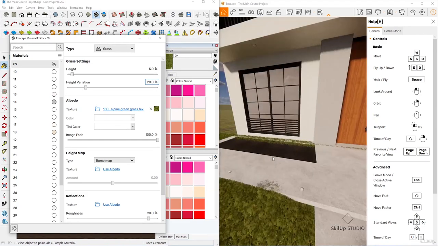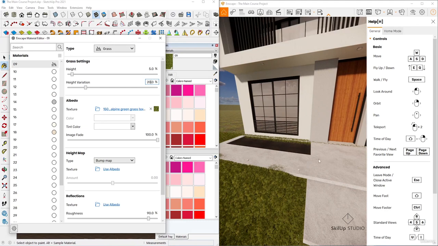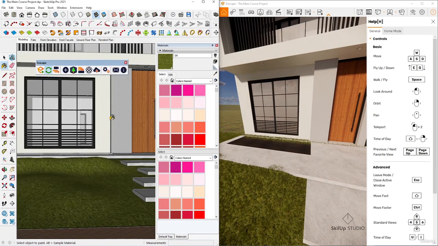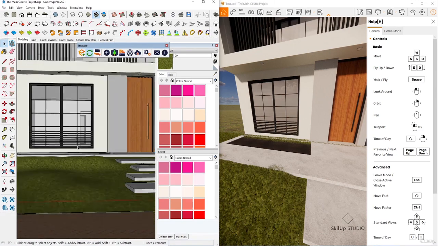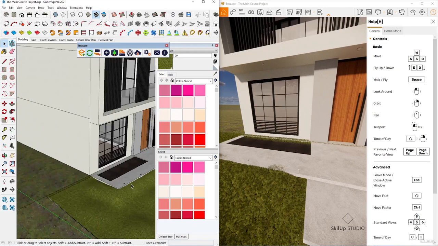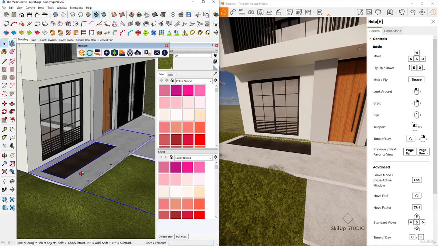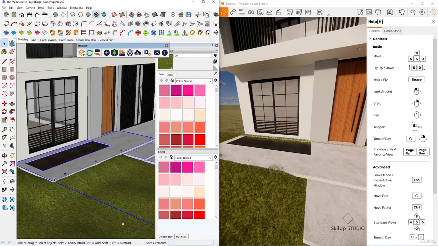We will notice that there are parts of grass at the door and window, and this is not a required appearance. So to make it without grass, we will go to SketchUp. Then I will copy the surface of the entrance here.